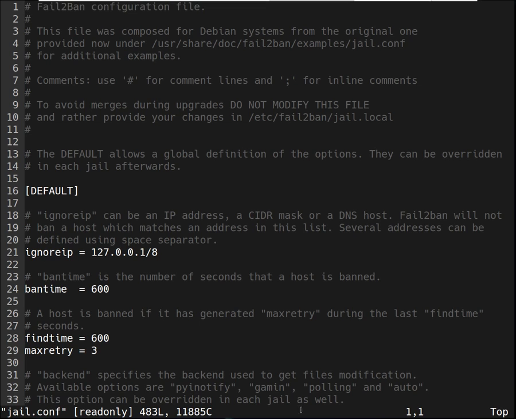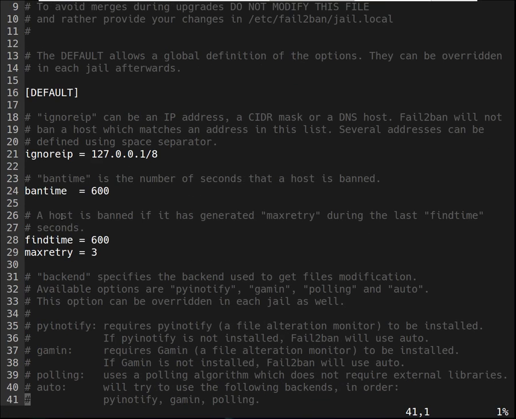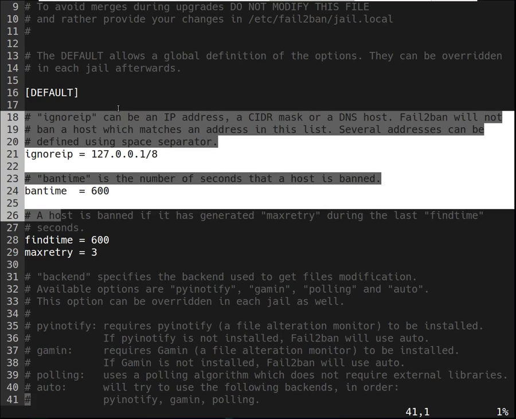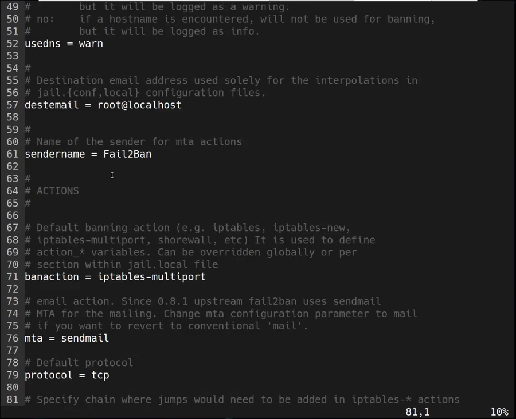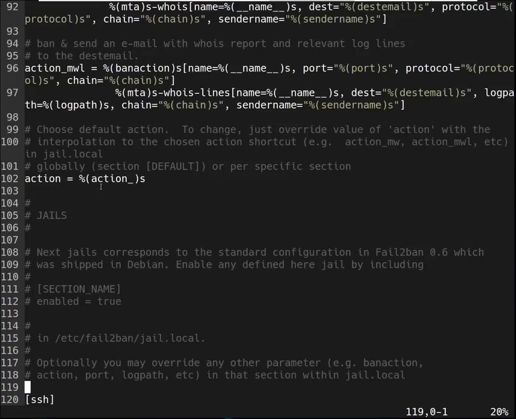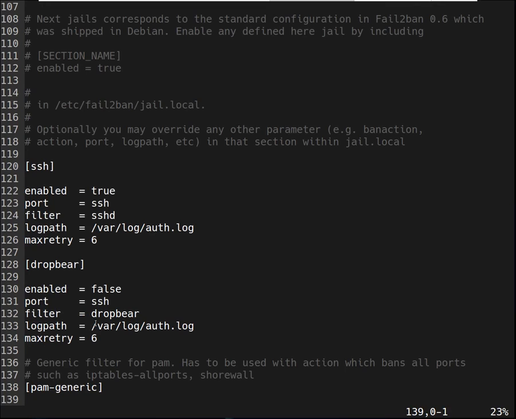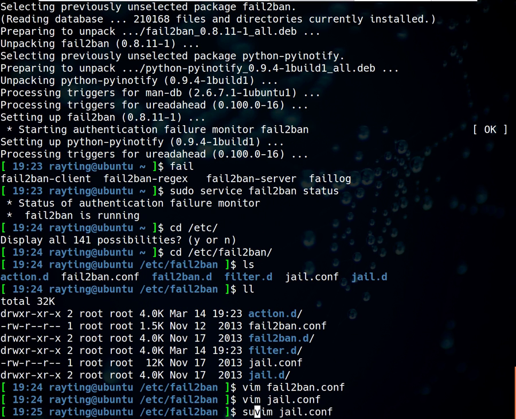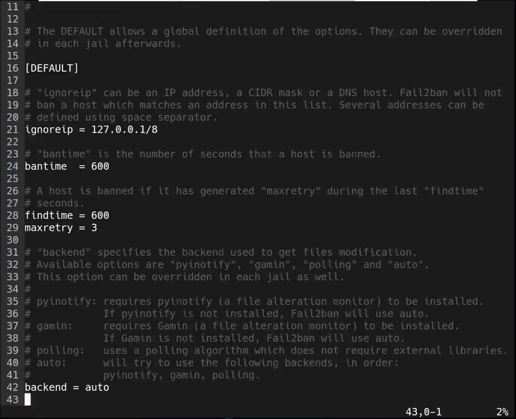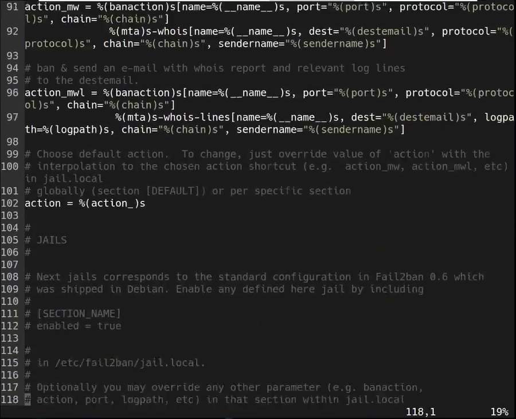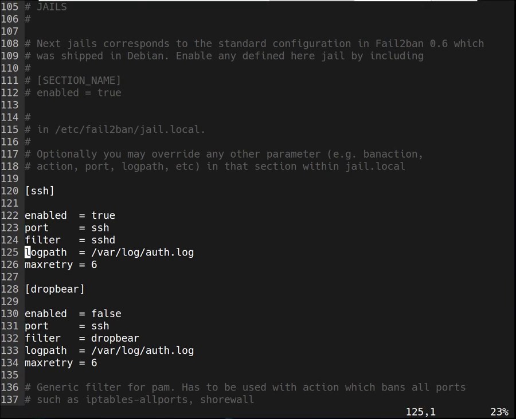Anyways, it should have... Is this SSH? Oh, this is the default. Does it specify SSH? Jails, SSH. Okay, max retry, gosh, I don't need that many tries. Oh, I didn't use sudo. Excuse me, let me use sudo. There. Super user access, so I can modify this. Okay, dropbear, I'm pretty sure that's a different SSH client. Anyways, so max retry, I'm just going to set it to 1.